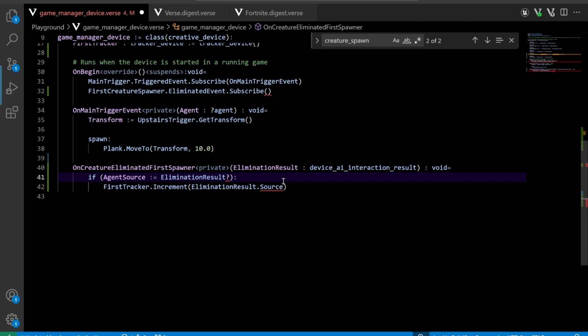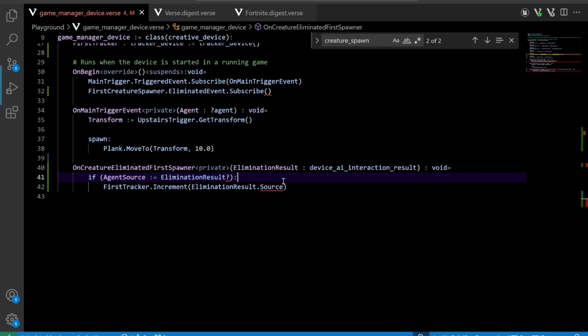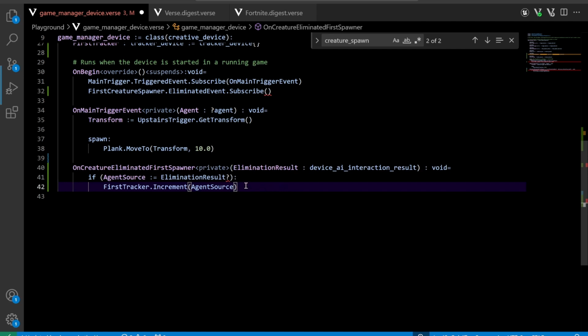Okay, so this is what gets me all the time with Verse. I'm following the documentation. Yeah, we followed it. And apparently that was not good enough. Oh wait, that's right. So now we use the query, right? And now we use agent source, our new constant, to be the argument to pass in for that parameter.